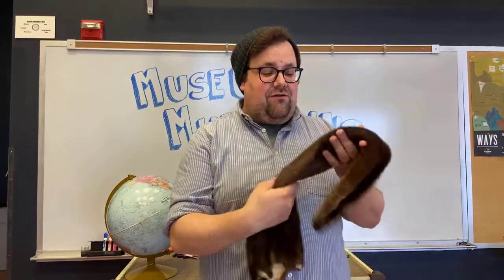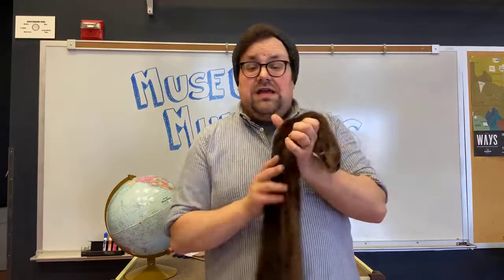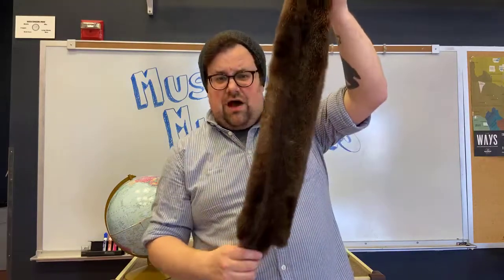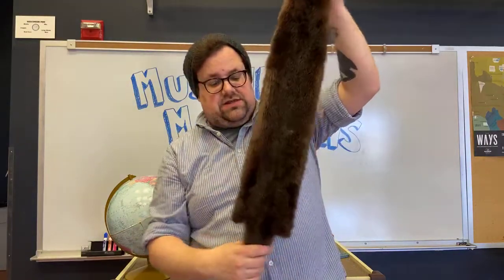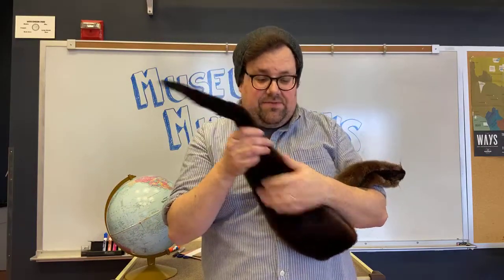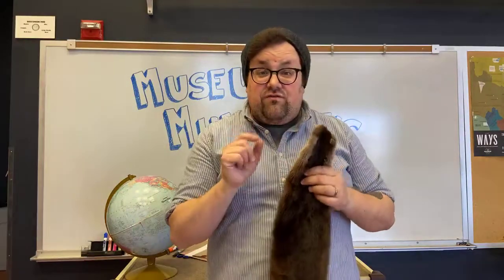They love to live in rivers and streams. That's where they like to live. And they have these long, skinny bodies. You can see how long and skinny this otter is. And they have kind of this big, muscular tail that helps them to swim. And they have two short little arms and two short little legs.